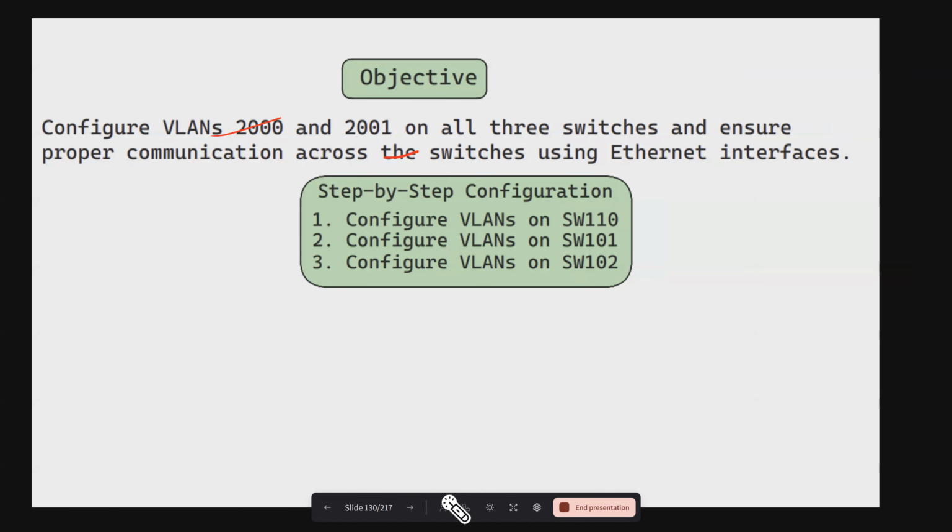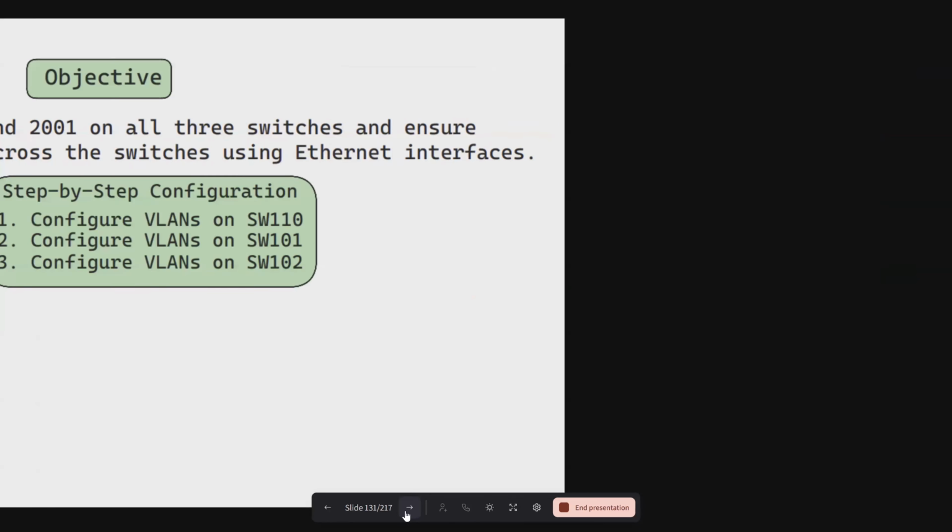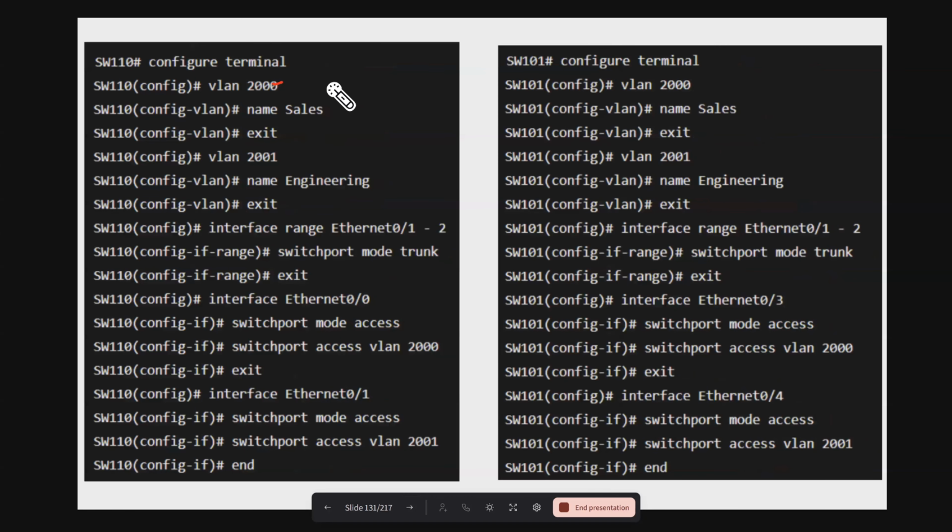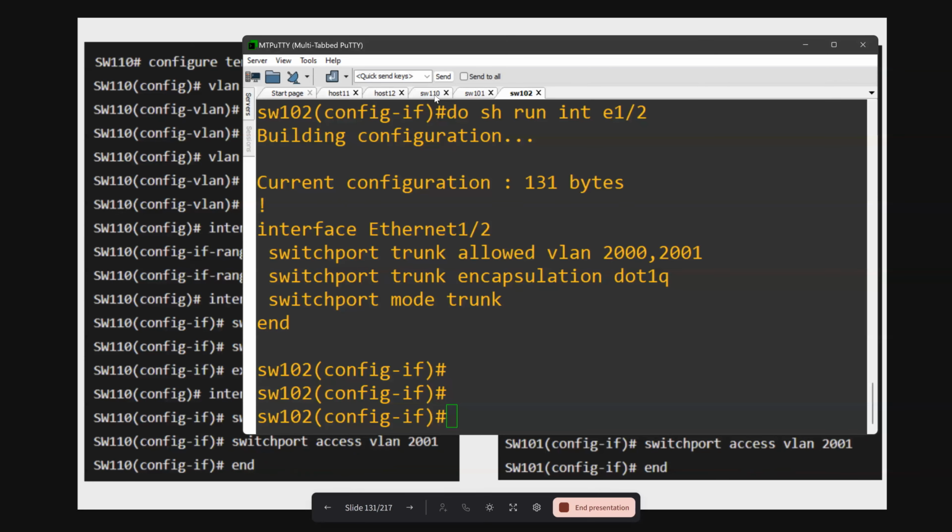Your objective is to create the VLANs and configure these switches. Okay, so here you can see you can go and use VLAN 2000 sales, 2001 marketing. I have used marketing, but you can give any name, engineering. Then you can go to interface. I used only one interface that I made as a trunk, and then I have made as an access. Likewise, switch 101. Switch 101 also I can go and create the VLANs, sales and marketing, no problem. Let me go and do that configuration to switch 101 and 102 related to VLANs.